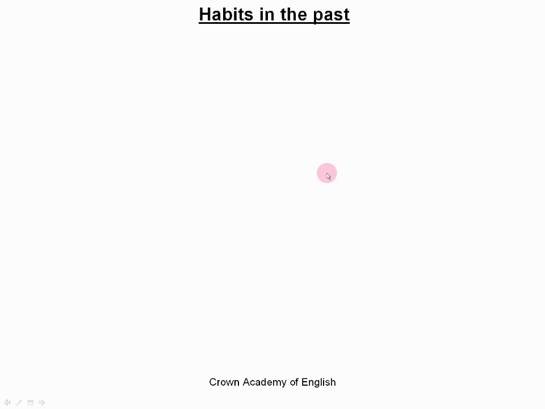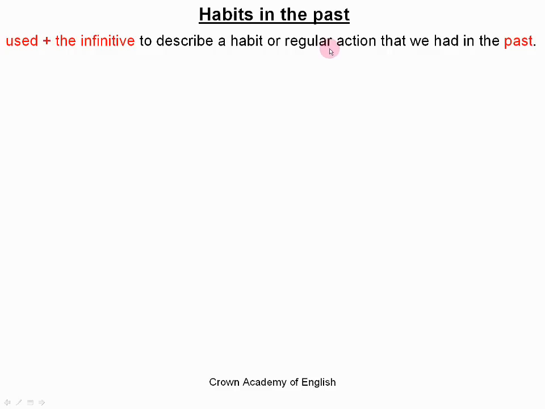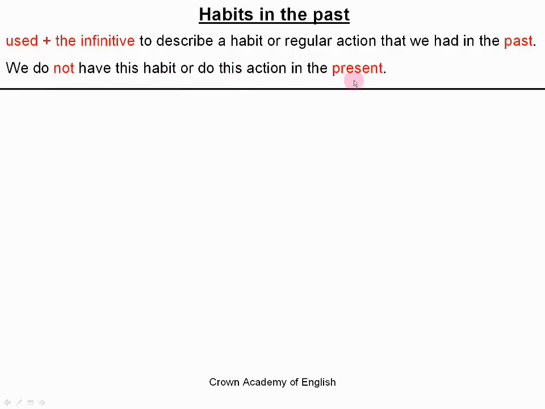So let's look at some more examples of the meaning and when we use this structure. So again, we use this for habits in the past. So used with the infinitive to describe a habit or a regular action that we had in the past. And we do not have this habit or do this action in the present. So we no longer have the habit and we no longer do this action in the present. There is a change.